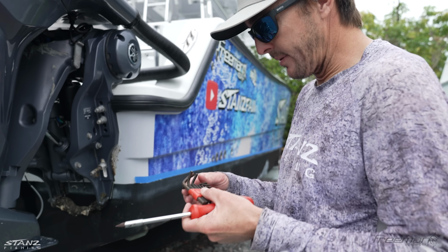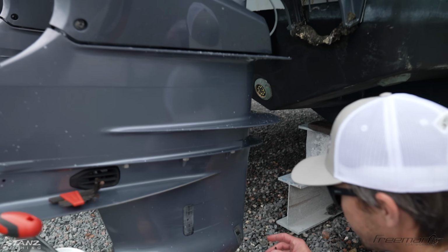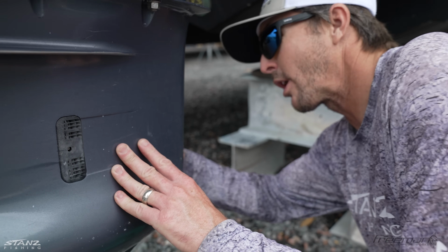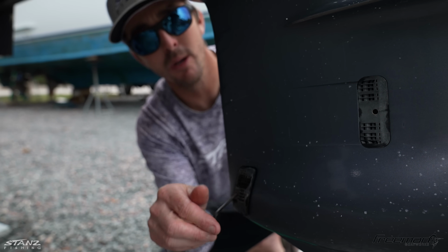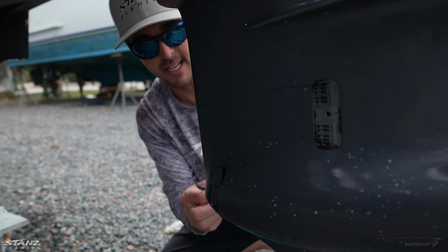So the first step is to get the screens off. We've got 2 sets of screens to remove. I guess it's over on this side here. And these are the water pickup, and they help cool the motor down when you're running. So you never want to lose the parts and pieces. I've done that before. You put something down, you can't find it again. So get that off there.